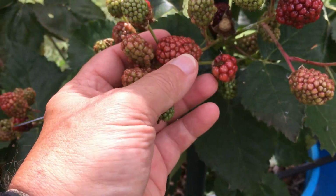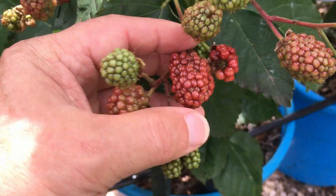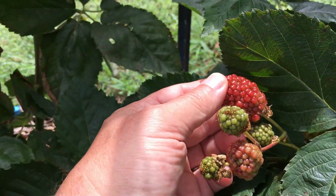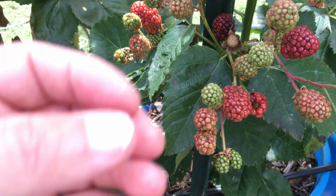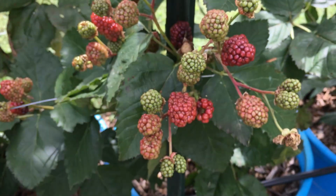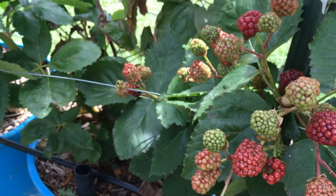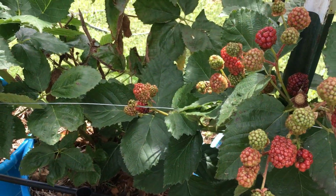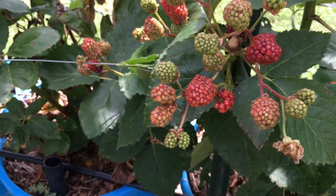But look at that blackberry, it's at least 1.25 inches long. That one is 1.25 inches long. They'll get a little bit bigger when they start turning black and maturing. They'll relax a little bit, it won't be so tight. So that's going to be a 1.5 inch blackberry. And I ate one the other day that ripened. These are the Prime Ark Freedoms, and it was amazing. It was everything I would want in a blackberry.